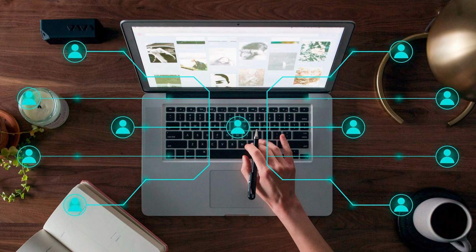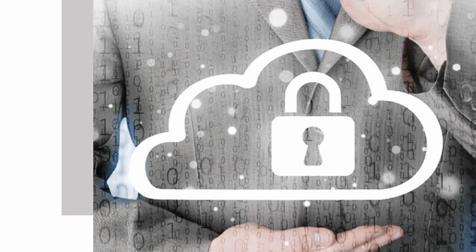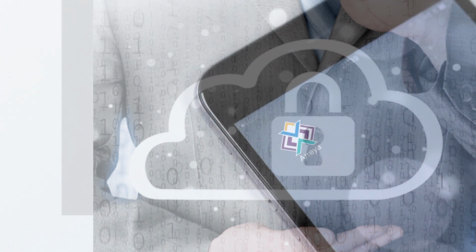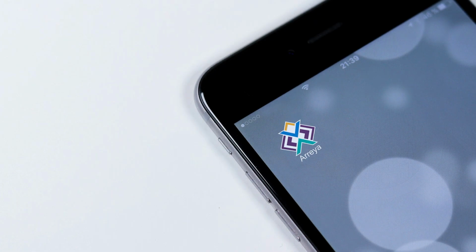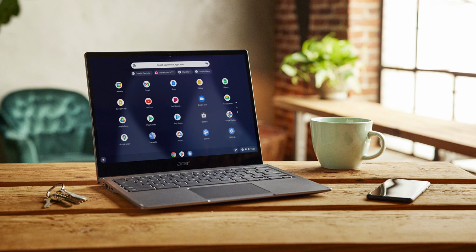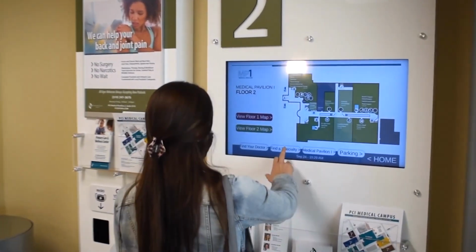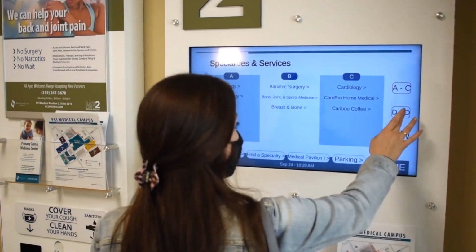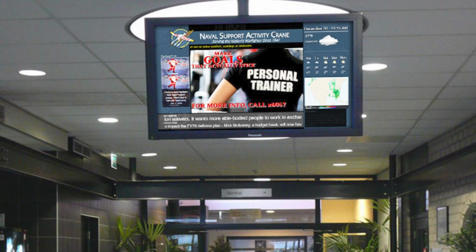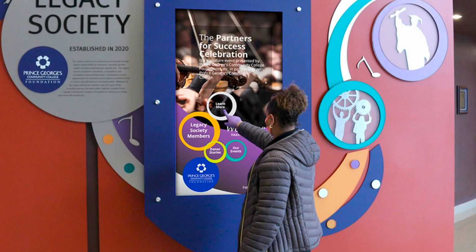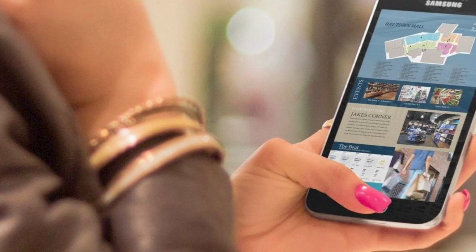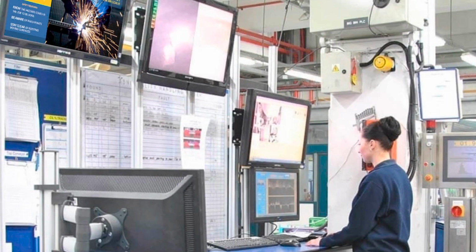In this video, you will learn how to force install your Arreya channel as a progressive web app, PWA, by device policy. A progressive web app is a type of application delivered through the web. Progressive web apps, such as Arreya, are intended to work on any platform or device with an internet connection, including desktops, mobile devices, digital signage, and more.